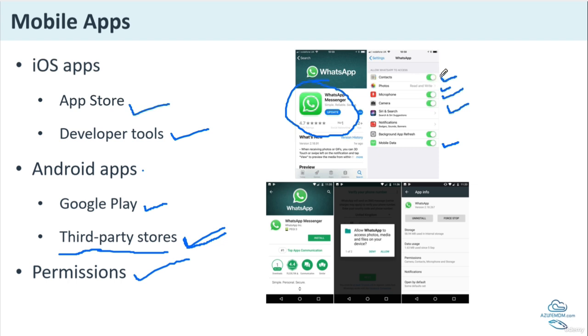WhatsApp needs contacts to ensure that it can give you the suggestion that this contact is also available on WhatsApp and you can message them. WhatsApp will also ask you for the permission to access the photos. If you give the access to photos, you can share the photos with your friends and your families. Microphone. You must have used the call feature in WhatsApp. In order to use that call feature, WhatsApp will ask you for the microphone permission. If you enable it, you can make and receive calls and you can hear and speak to the other person outside where you are talking to them.